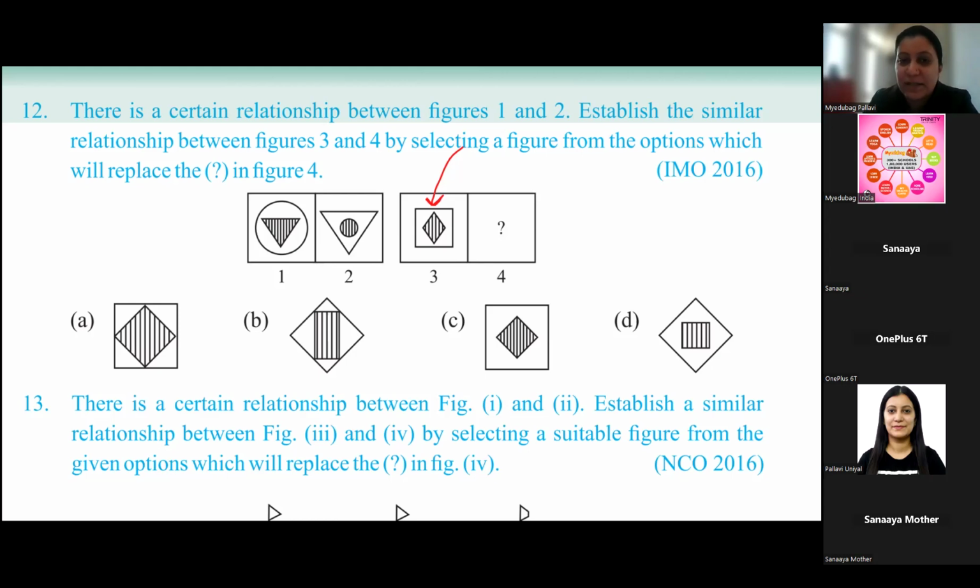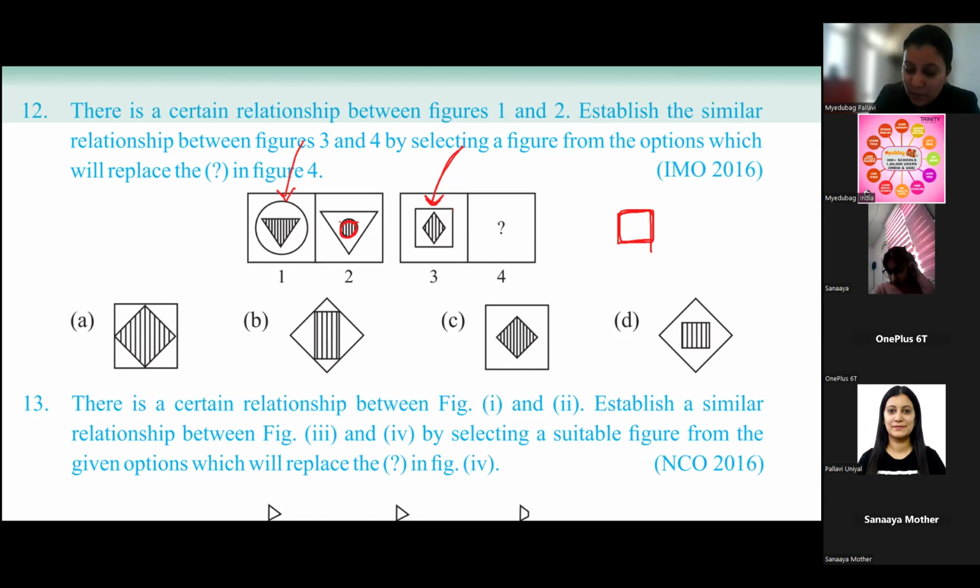Okay, anyhow, chalo, let's see it. The outside figure is circle in the first one, which became the inside figure in the second. So similarly, if in the question figure the outside figure is square, that means the answer figure that we want should have a square inside, right? तो आप ऐसे देखो कि जो बाहर वाली फिगर थी वो इनसाइड फिगर बन गई है, जो इनसाइड वाली फिगर थी वो आउटसाइड फिगर बन गई है. The shapes have just interchanged, isn't it?